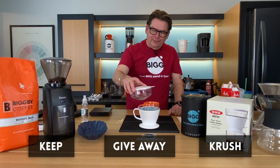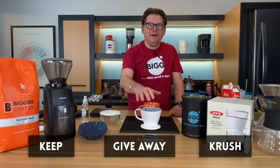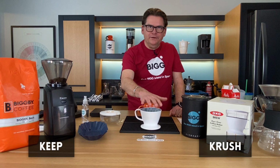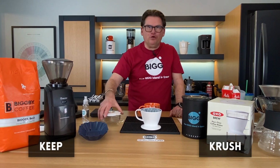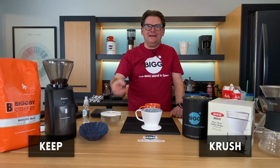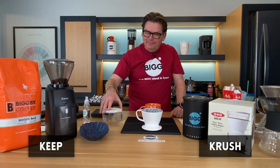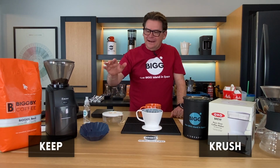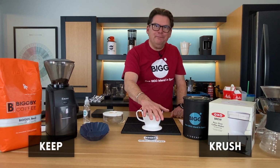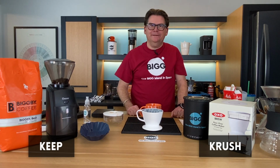I mean, if you keep it, all you really need to keep is this, right? But if all you're keeping is this, then we would recommend to get something else altogether. So what we could do is we could keep the bottom part and crush the top part, because there's nothing useful about the top part. It doesn't have a good spray head. Yeah. It's not a good measuring device. Yeah. You're not actually keeping the heat in or anything like that. I think we have a split decision here, and that is we're going to keep the pour over component and we're going to crush the top of it.